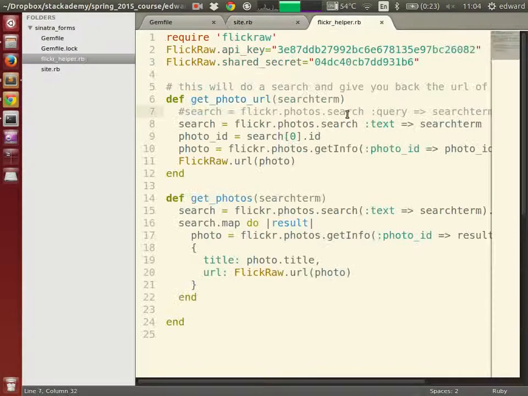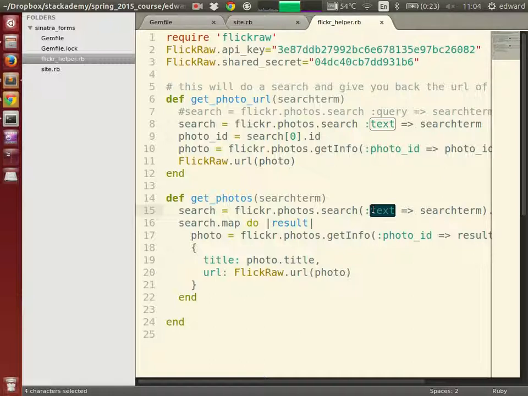Okay, so change it back to search. Search was correct. But instead of query, it should be text. So it should be search and text, so then it searches for the description. Yeah, and I think that's why query wasn't working, because with query it goes, well, I don't know what that means, I'll throw it away. And vice versa, it was looking in text and going, well, you didn't give me any text. Now it really depends if someone describes the picture with the word, then you'll find it. Yes, I think that's why we get weird results sometimes.